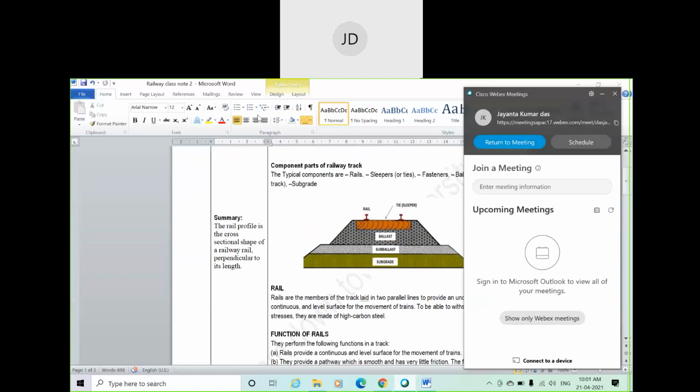Let me close my sharing here. Let me wait. Okay, is it okay now? Is there any doubt? Is it clear? See, railway engineering is not that tough. It's very easy to understand, and the more advantage is that you can go into the practical field on the railway track and see things with your own eyes. You will get the information very easily. Even reading by yourself you can understand.